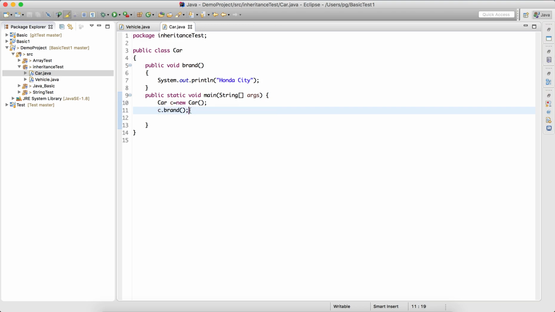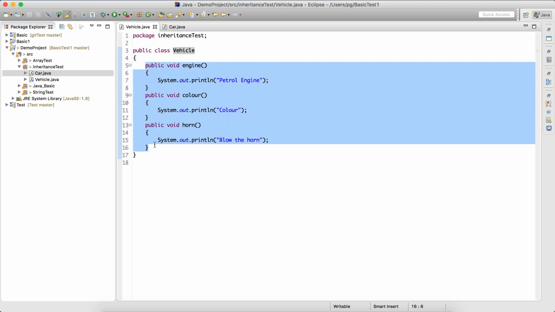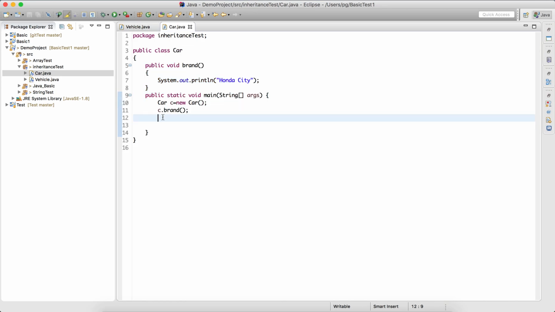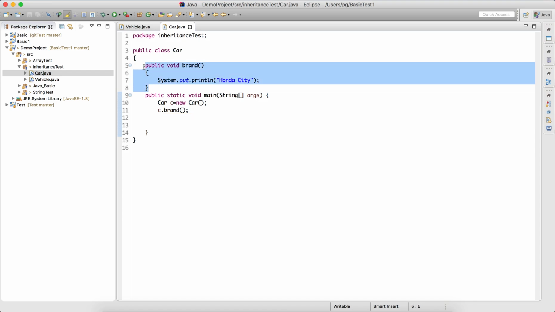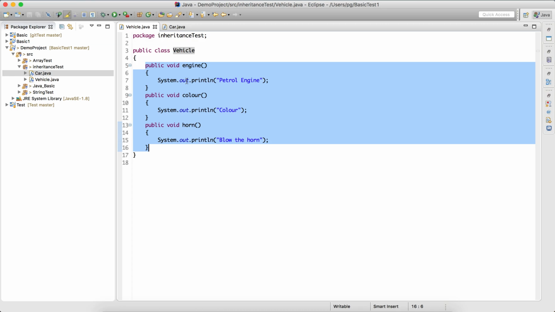Now the car will have the same properties that a vehicle has. It should have engine, color and horn also. So I need to implement those features in the car as well. I can't directly use what's already in the vehicle class.